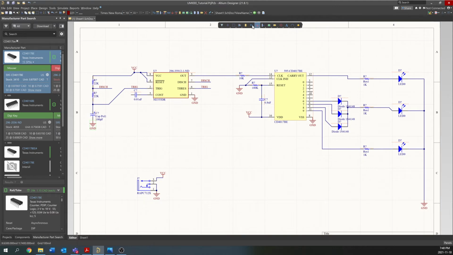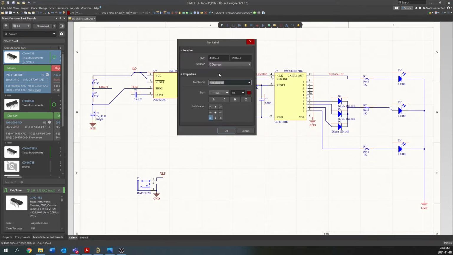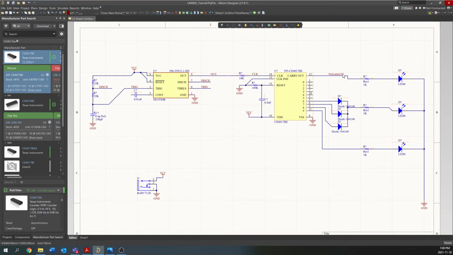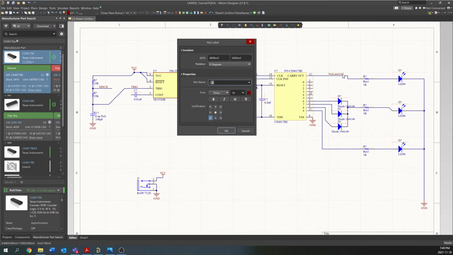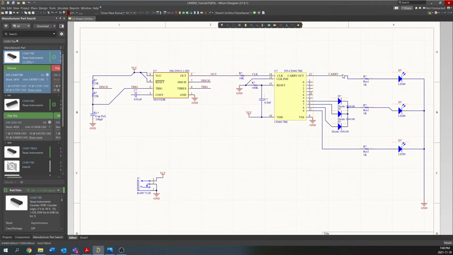We probably want to add some net names in to help us while we're routing. VCC and ground automatically come up with their net names, but let's put one there, one here, one there, and then that'll be it for now. That'll demonstrate that having net names is a good thing, and not having net names can just cause some headache when you're doing your routing. Right, so that's good. That's all done.